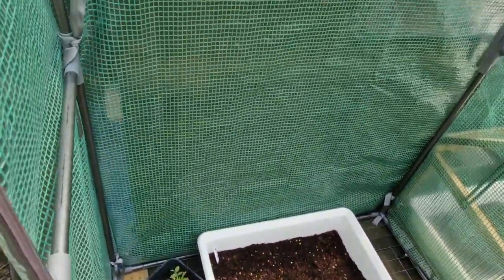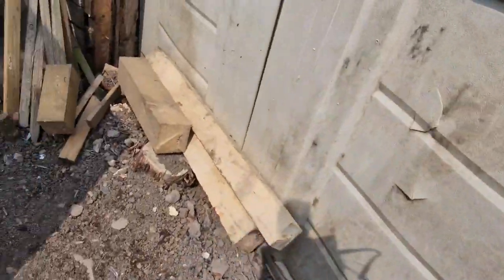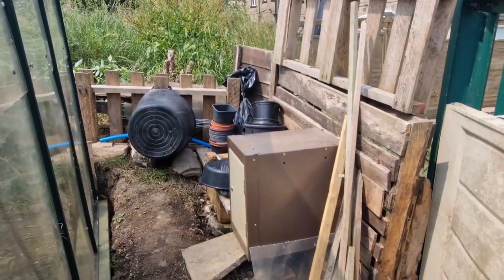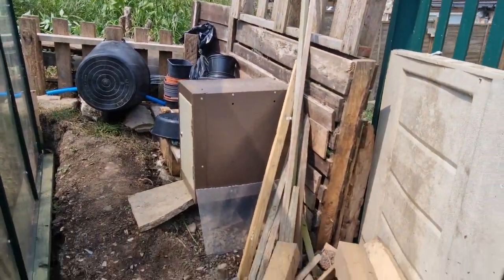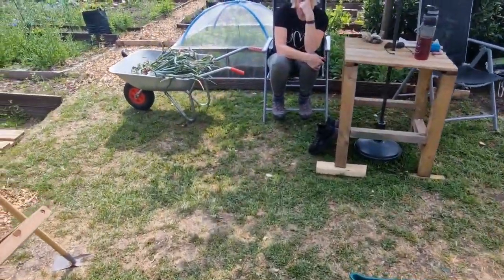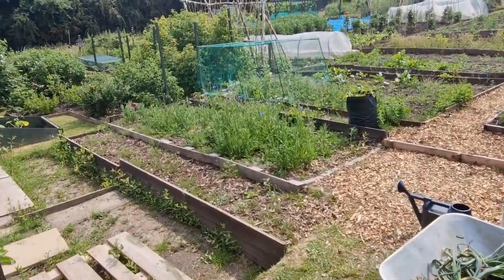And that's it. We've tidied up right back of here, so that's a lot better. Everything's gone up here, all those plant pots all in one place. Yeah, nice and tidy. And that's it, that's all I can tell you really. Thoroughly enjoying it. There's Jane, look. Thoroughly enjoying it.